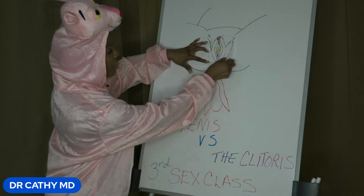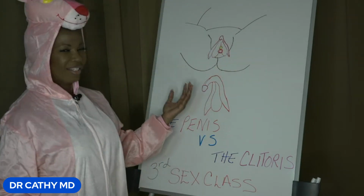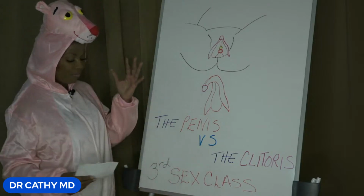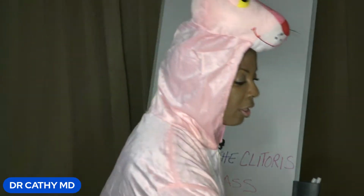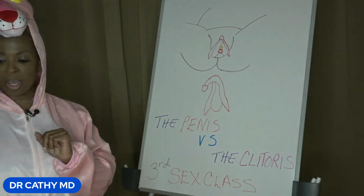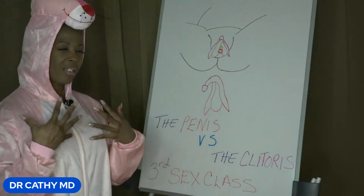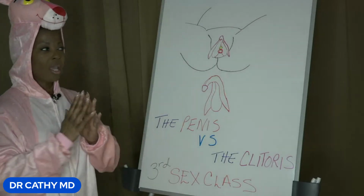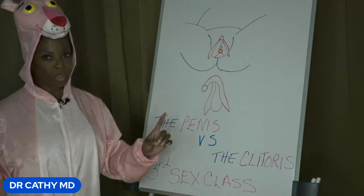But behind the structure, voila, ta-da, is our clitoris, our beautiful clitoris, which has to be stimulated and has to be involved in the sexual arousal, the response, the orgasm that I want us to all have, right? Men and women, I do want you both to have orgasms. But again, as a female, I see more of an issue with orgasm. So I want to emphasize, guys, that yes, don't be grossed out.